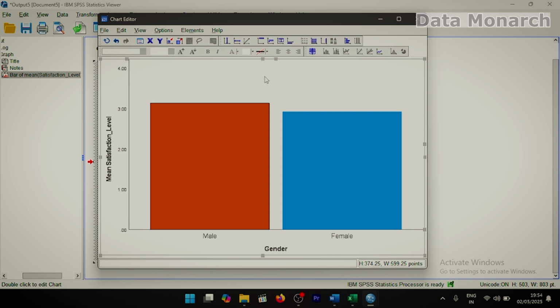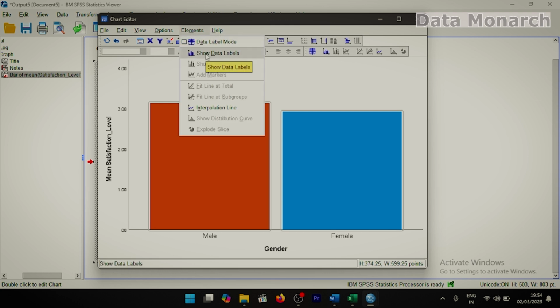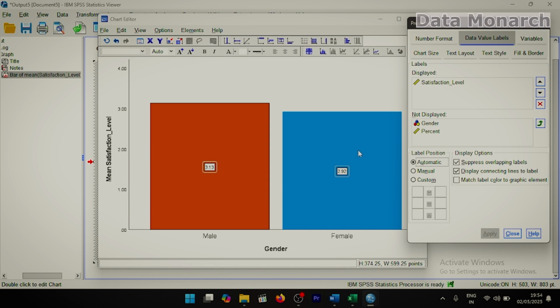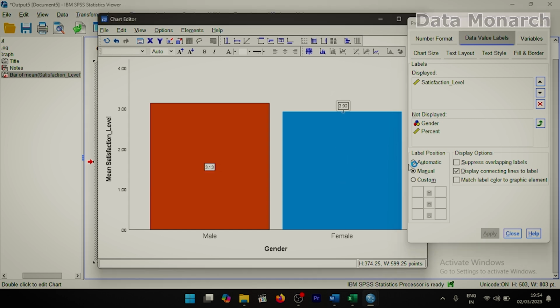The next formatting we want to do right now is to add labels to this chart by clicking on the bars, and after you've done that, you come under the element tab, you click on it. You can see show data labels, you click on it, and underneath here you can see the data labels have been visualized, but I want to bring them out of the bars. Here I can just click on the custom option if I want to drag it manually. You click on the manual if you want to drag it manually. Once that is done, you close it.